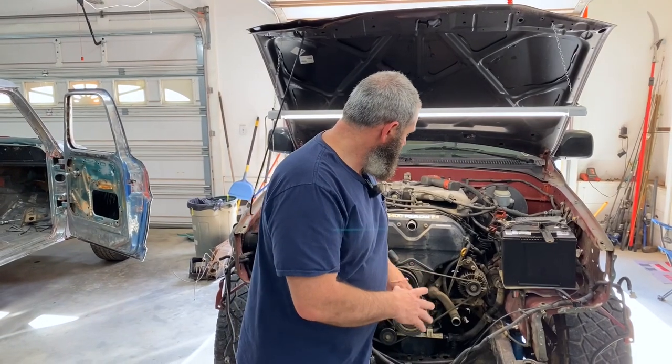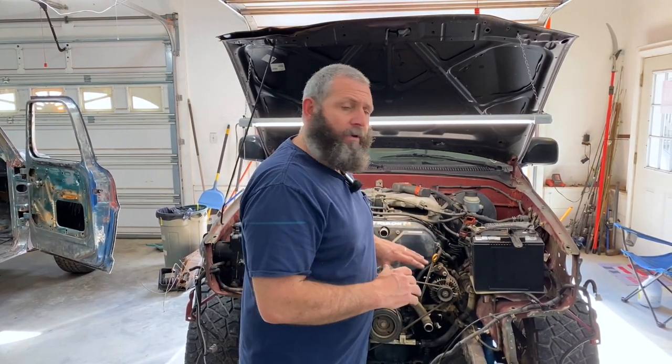So it is the very next day here, and we're gonna take perfect advantage of all the access that we got. We got a new timing belt kit with a new water pump and all the idlers and the new belt, just the whole complete kit. So we're gonna get the whole front off of this motor, get down to that timing belt, get it all taken off, put the new one on, get it put back together. It's gonna make this truck last a long, long time. So let's get the belt off, let's get everything off the front, and let's get it done.